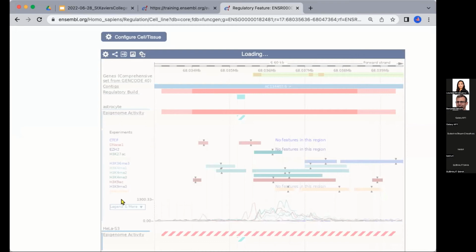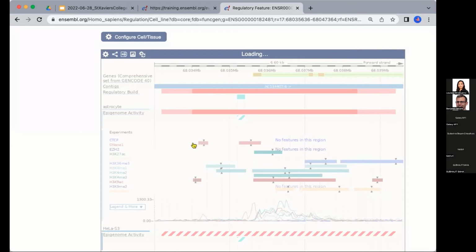So we selected to show different experimental evidences of the sites within the astrocyte cell line in this promoter region. And here you can just see this in a graphical way. So for example, I won't be able to click it right now because it's still loading. But if you click the different features, you will see more details about what was found in the experiment.